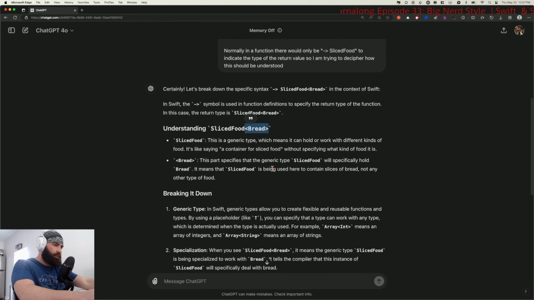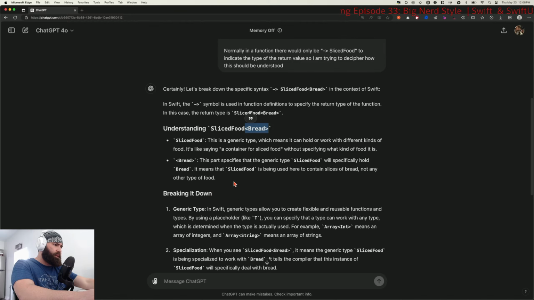So I should think of this without specifying what kind of food it is. Bread. This part specifies that the generic type sliced food will specifically hold bread.